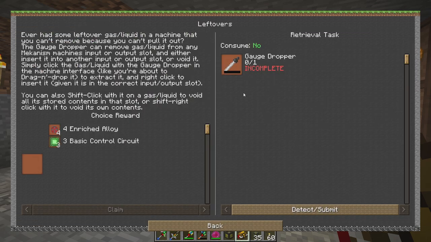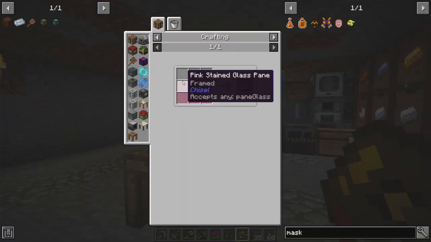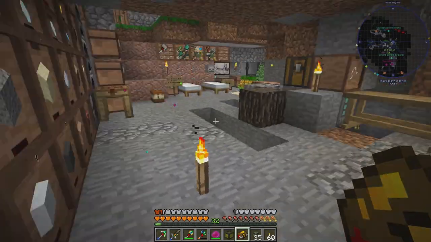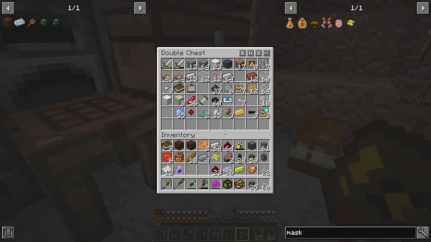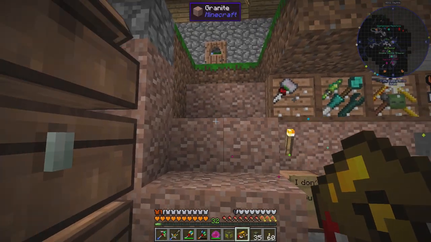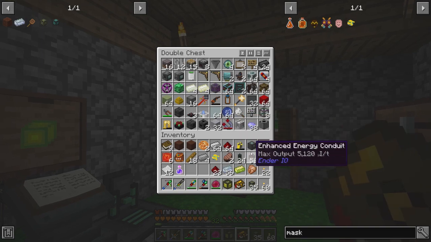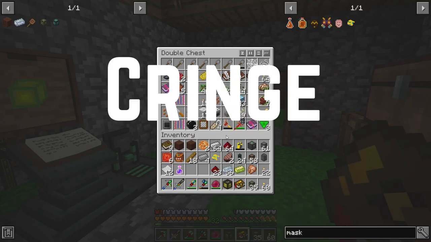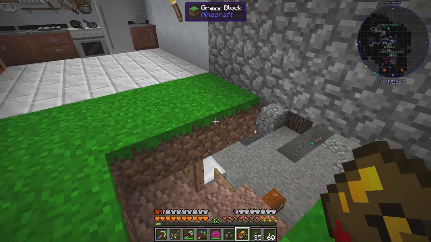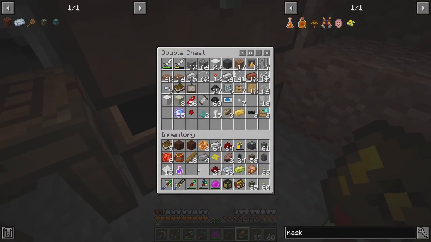Leftovers. Ever had leftover gas liquid? Oh my God, yes, I have. Okay, pains and osmium. What's the chances we have pains somewhere in one of these chests? I really don't want to blow a bunch of glass out just for some pains. It's a pain. Yes! We have pains. I was like, there's no way, right?